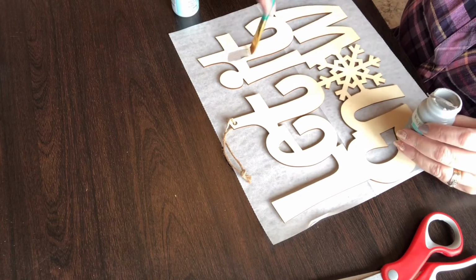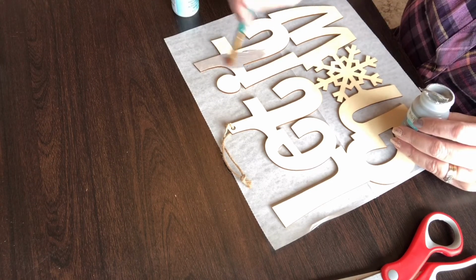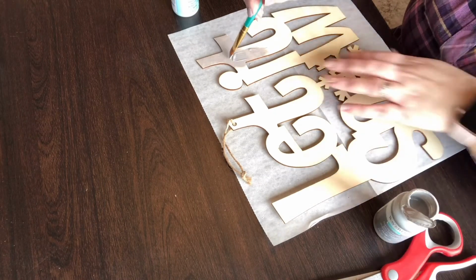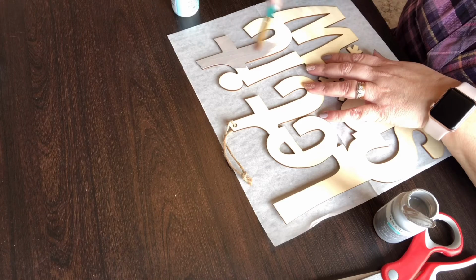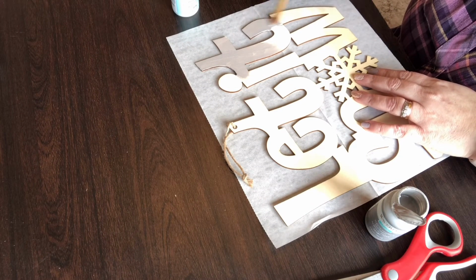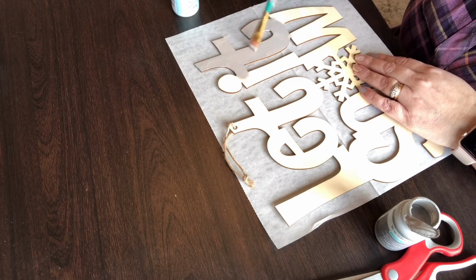We are going to go ahead and paint this little guy. It may take a couple of coats. It's kind of a raw wood. But if you like that look of more of a distressed kind of the natural wood showing through, you could leave it with just a single coat on it, and it would be just fine. I am probably going to cover the whole thing and just get all that gray on there.